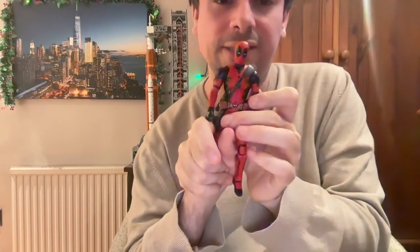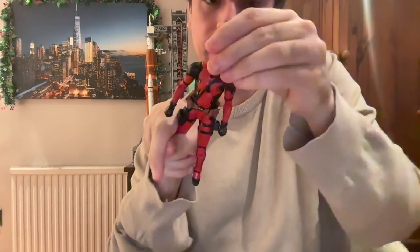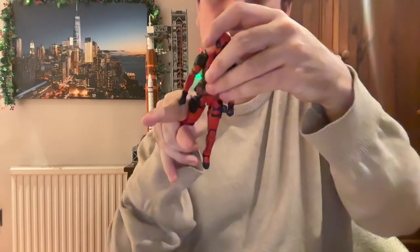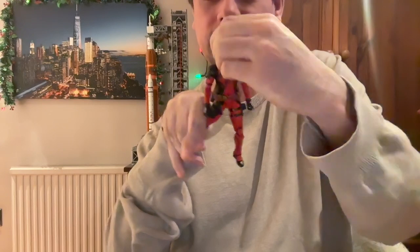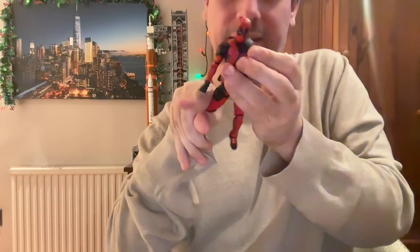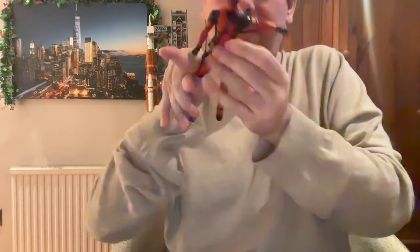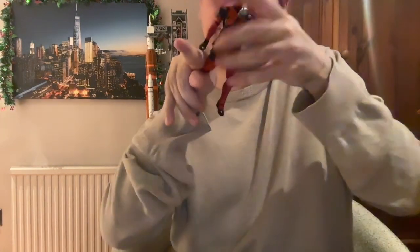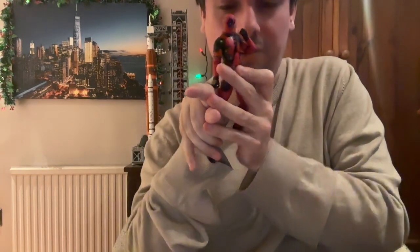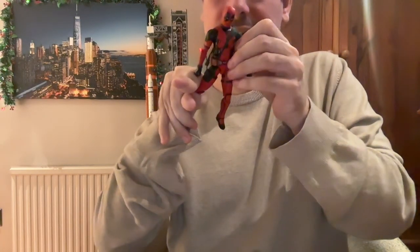Alright, so for the articulation, his head can do the full 360, as you can see. It can look up about that much, and you can look down that much. He does have swivel, so he can rotate side to side. For his arms, they can fully rotate like so, 360 degrees. Can bend out that far thanks to the ball joint. And he does have double joints at the elbows like so. His hands can do the 360 and the other, and he does have swivel.